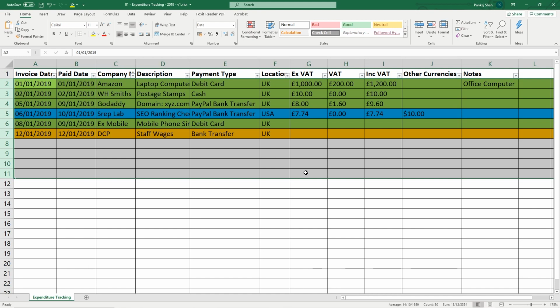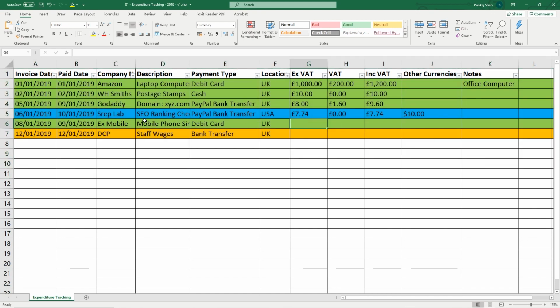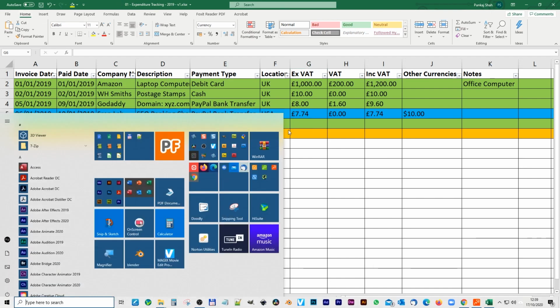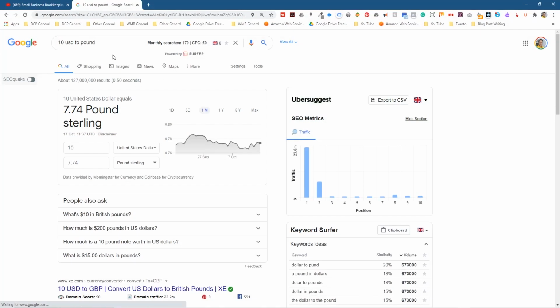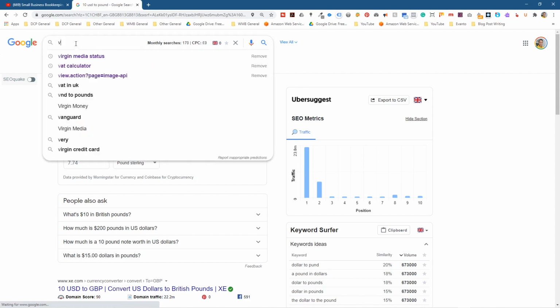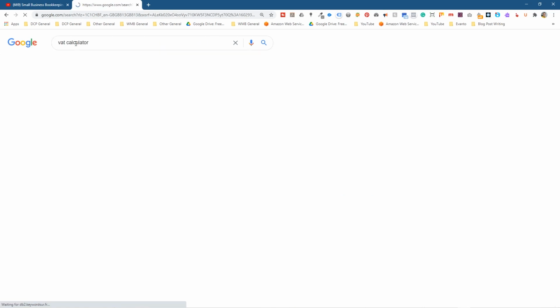Yeah, something like that. So let's say mobile phone, what is this, SIM card? Mobile phone SIM card. Let's say that was like 20 quid, £20. And then really that wouldn't be right, yeah? So let's see. Including VAT would be £20, right? So let's just get our calculator. I'll rather show you this quickly. So let's just do VAT Calculator.